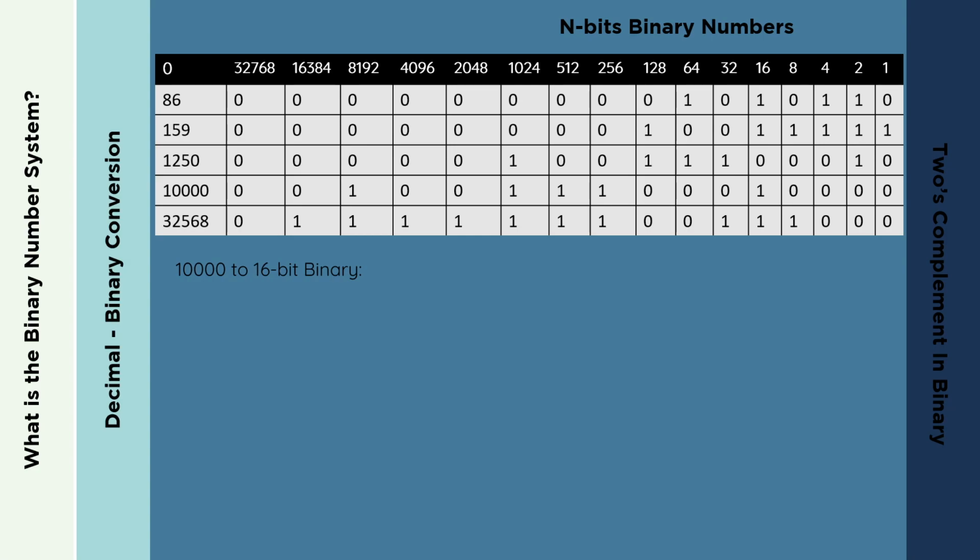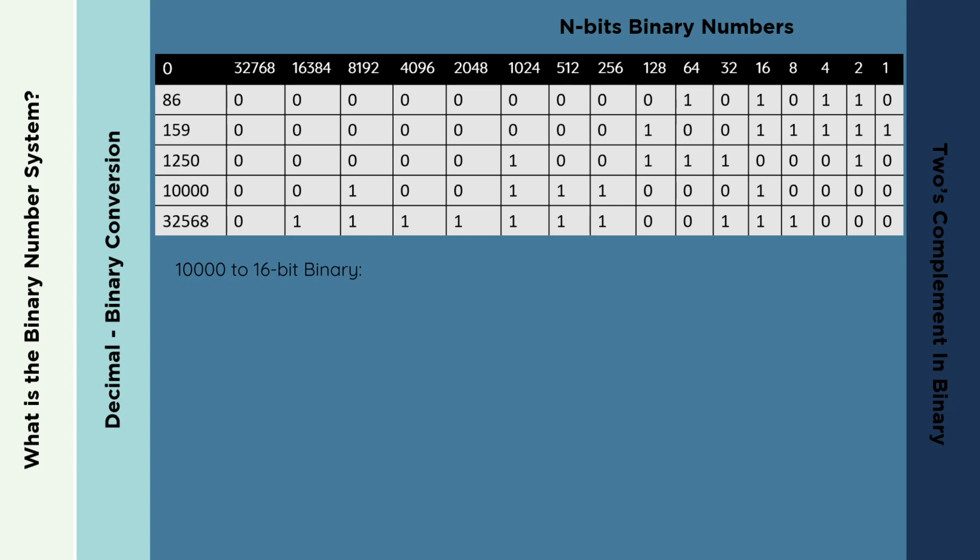0. Now, for bigger integers, you can still use the table to come up with your value, although it does get a bit messy trying to do addition to get those values. So I would recommend for big values such as 10,000 that you just use the division method to come up with your 16-bit binary value.